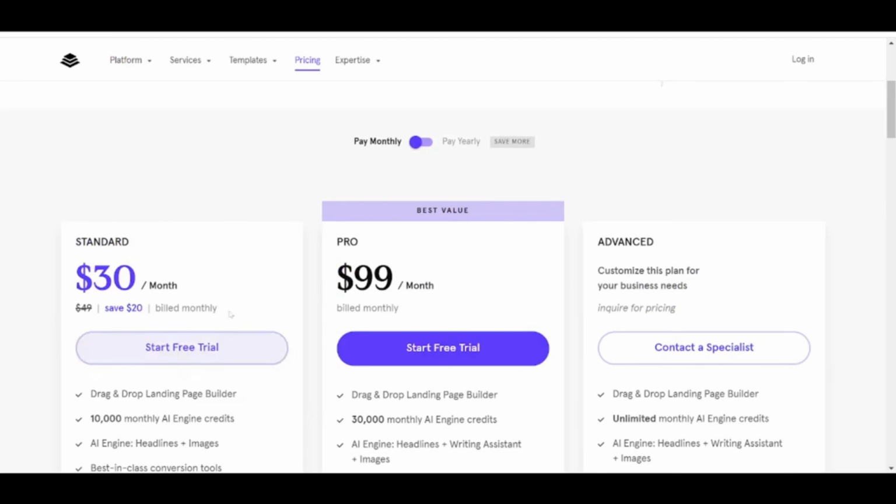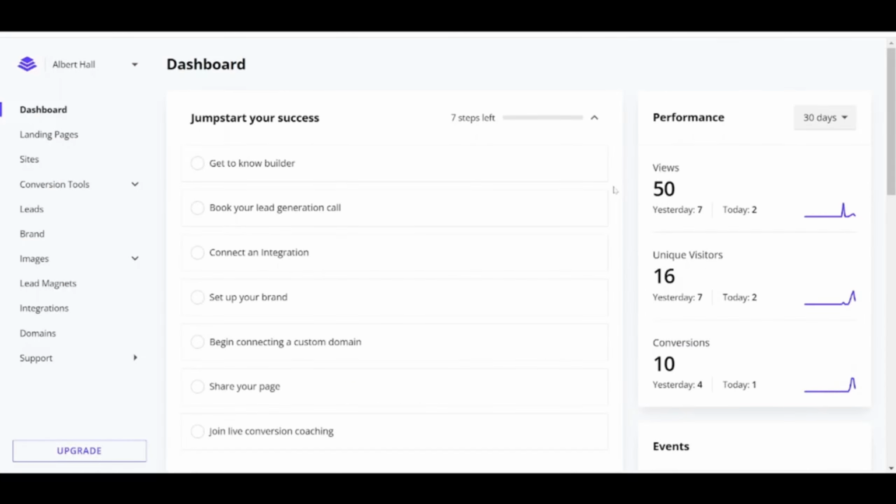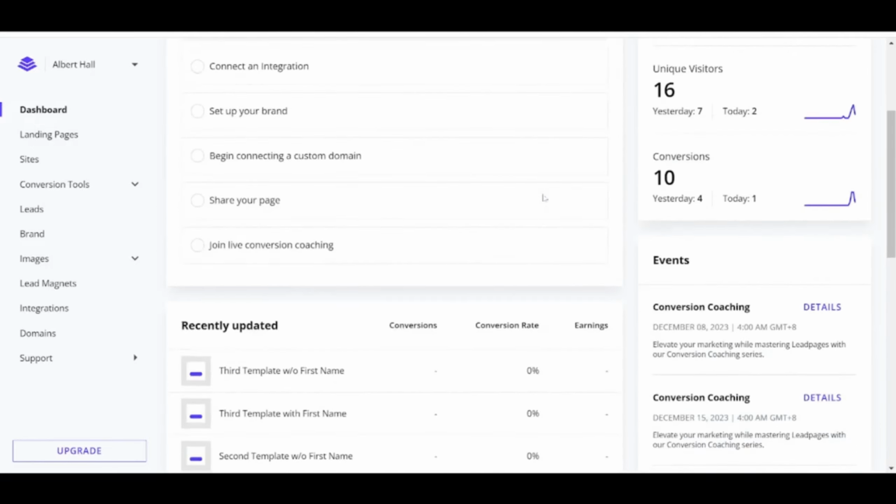Once you click on the start free trial, they will ask you for certain information like your credit card information, your first name, your last name, your email addresses, so on and so forth. From there, once you logged in, you will reach this page. Now, this account belongs to one of my newest students, Albert Hall. All right, thank you for allowing me to use your dashboard to do these YouTube videos. So on the left, you'll see this dashboard, which is something that looks like this. You don't have to bother about it at all.